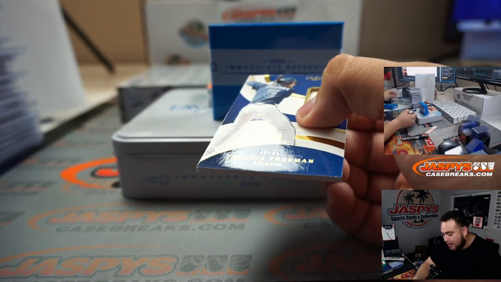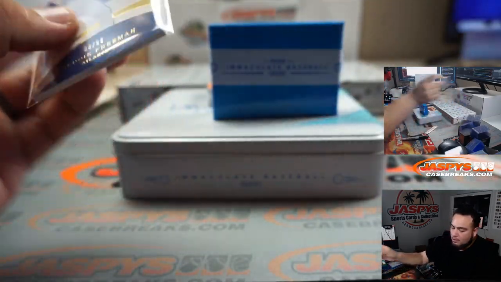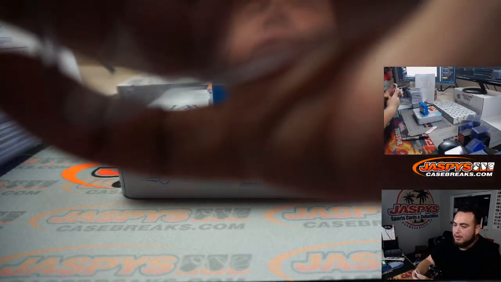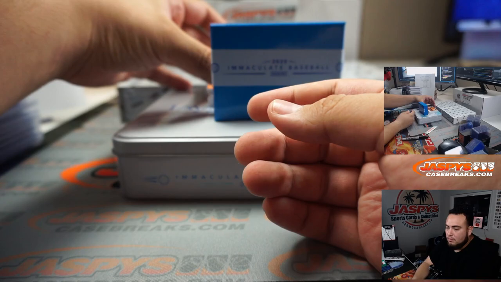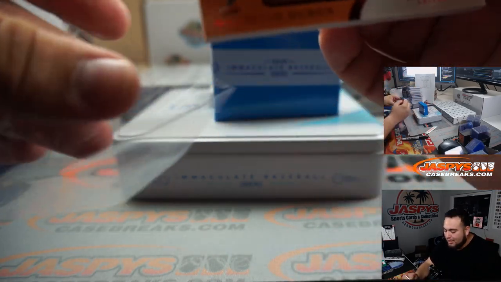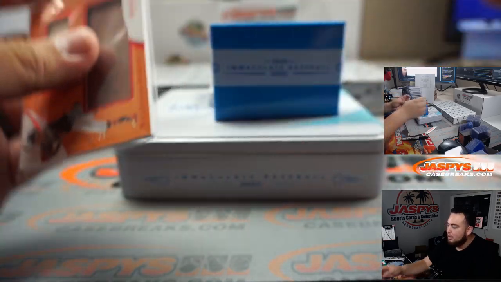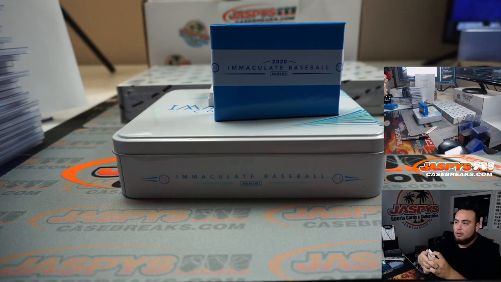We have 38 out of 99. Freddie Freeman relic. Oliver was spot 8. We have Childhood Dreams, Mauricio Dubon, 13 out of 49. Another one for spot 3. Darren with that one.